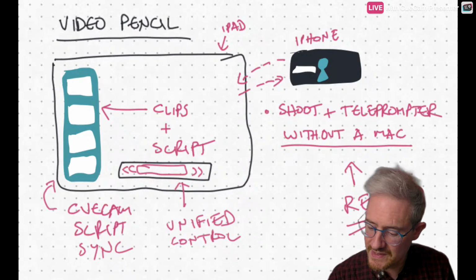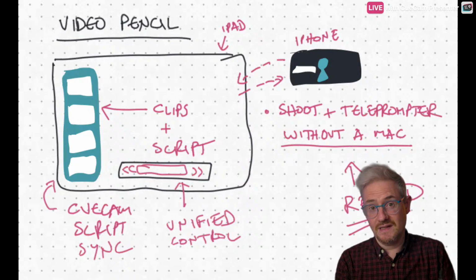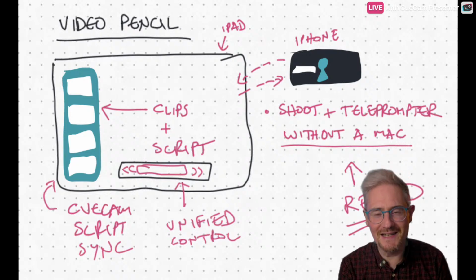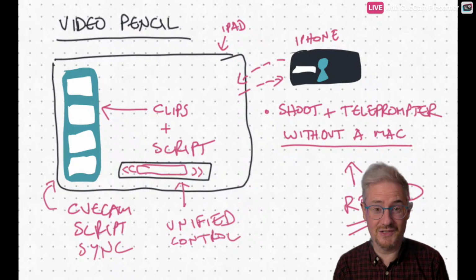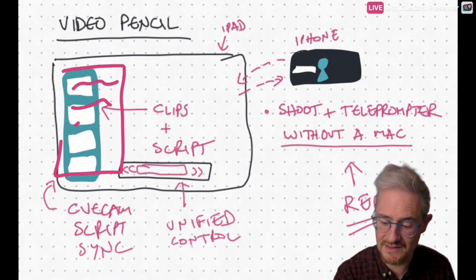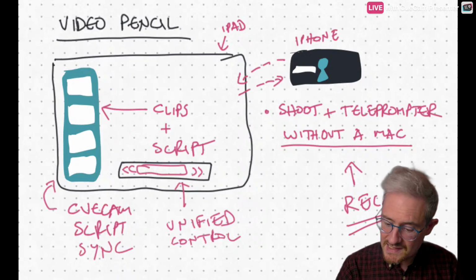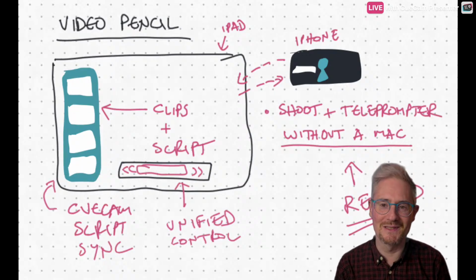So we use just a direct wireless connection between the phone and the teleprompter, the phone and the iPad, so that you could be ready with your script, be making eye contact, and get recordings without even needing a computer at all. Maybe expand this a bit more so that you're writing your script in there rather than just putting in a few clips. This is something that I'm trying to get to as well. This is something that I think would be awesome.